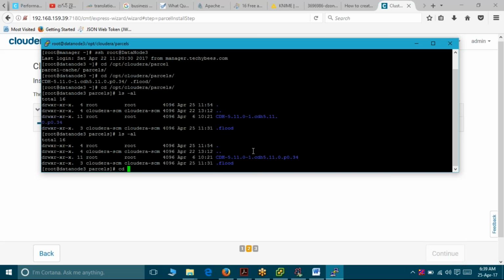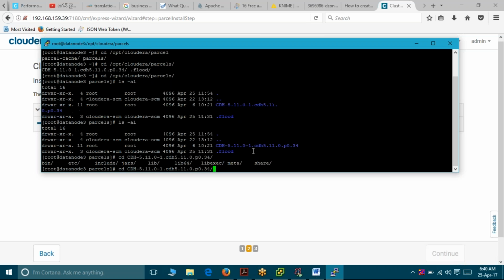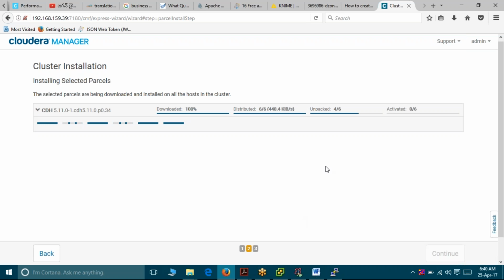You see, what is available inside that one? bin, etc, include, jars, lib and all these things are available as part of this. So /opt/cloudera/parcels is the path where you have all your parcels available.